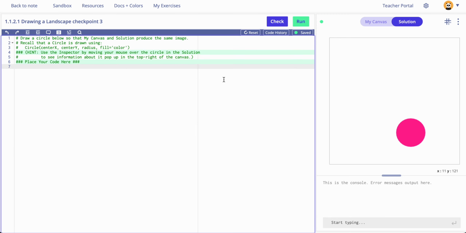All right. So now we have to actually create a circle instead of changing out the values. And as you can see, as you hover over the circle, the inspector tells you exactly what you need as far as the values of your circle. So we want it to be centered around 250, 300 as the x and y values respectively. And we want the radius to be 45, as you can see in that top right corner. And the color should be deep pink, as you can see over there in the camel case. So let's go ahead and start coding that.